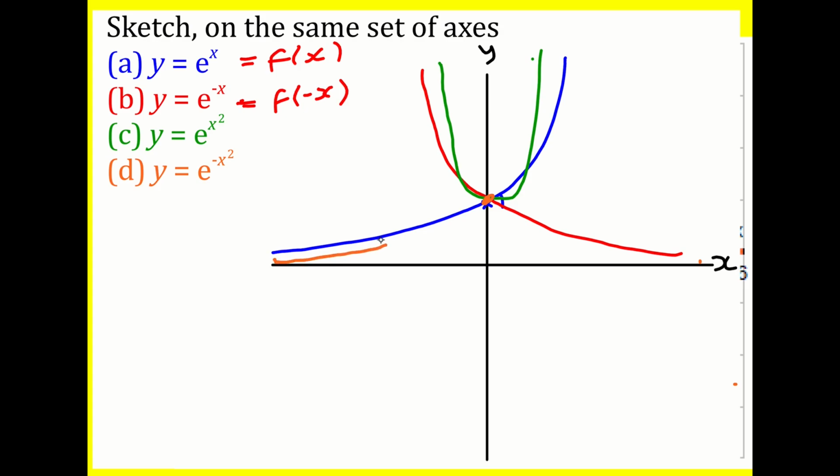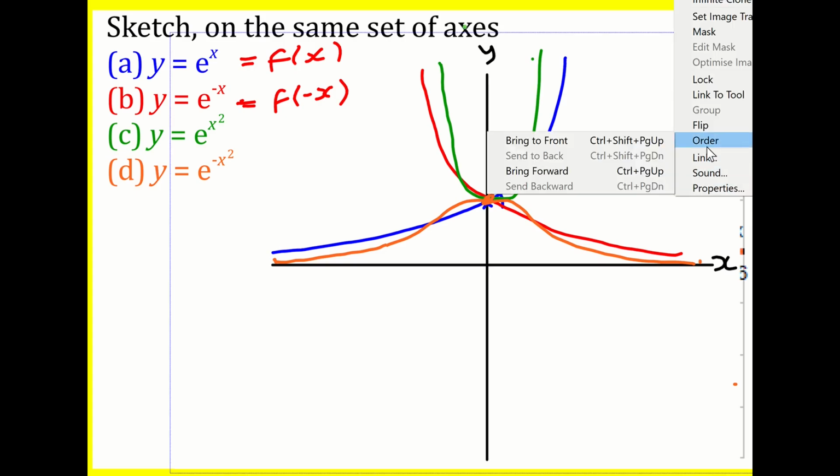prediction anyway. But I do think actually it's going to again cross when x is 1. It's going to be the same as e to the minus x. So it is actually going to cross, and I think it's actually going to go above it. Just like e to the x squared goes below it, this one will go above. You actually get this kind of curve. To be fair, I'm not too worried about whether you got it to cross or not, but I was hoping that you'd think about the general shape.